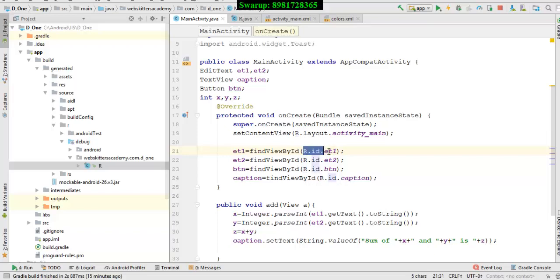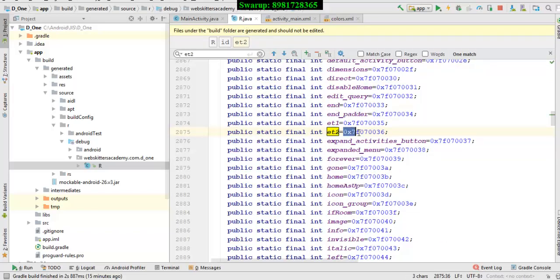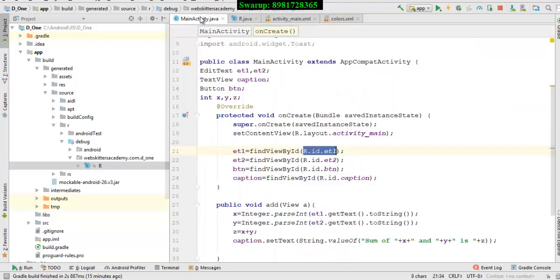After you have written this, findViewById will come to the R file, and it will take exactly this particular address, and after fetching that address, it will assign that particular reference, I mean to say that particular object, to the reference variable et1. So that's how R is going to work. In short, R is a system-defined class that keeps the address of every widget or component that we declare, and the identification will be retrieved with the help of findViewById. After retrieving that ID, you will assign it to a reference variable depending upon its type.